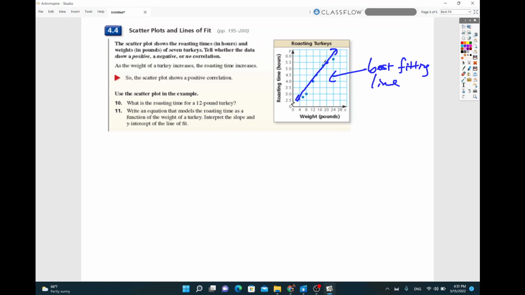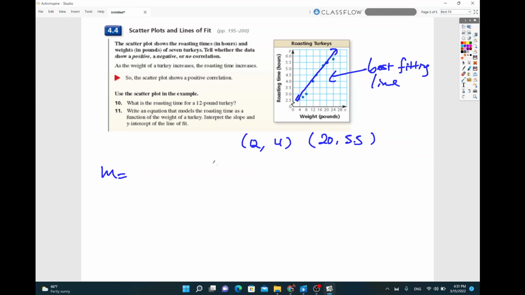So according to what we got right here, this one is about 20. So for the 20 pound turkey, the corresponding roasting time will be 5.5 hours. And then if the weight of the turkey is 12 pounds, then the roasting time would be about 4 hours. Okay, so I'm going to choose those two points. The reason is that I want to find out the slope. Because once you put in the line of best fit right here, you can always estimate the slope.